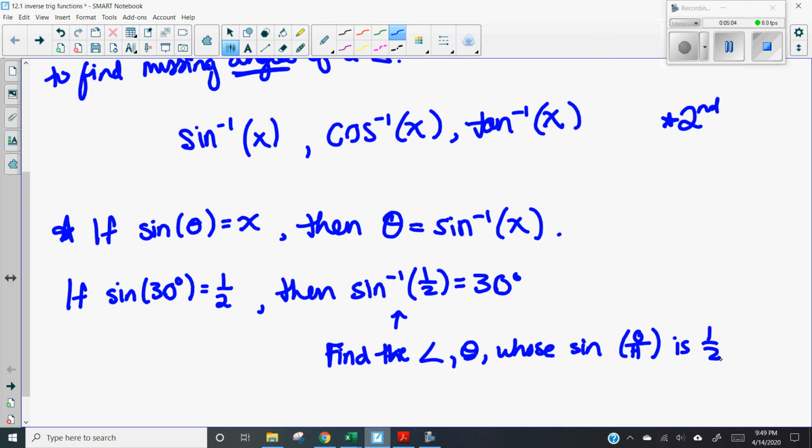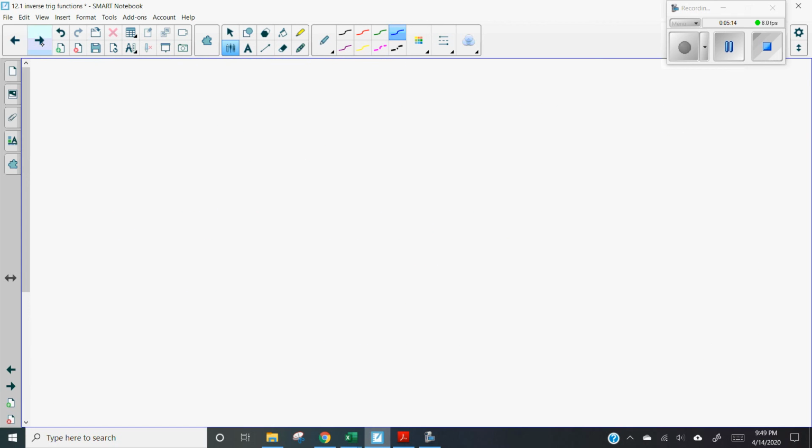All right, go back and rewind and watch that bit if you need to. I think that's not a bad idea until you grasp what's going on here. It may take some time. It might take going through some practice problems as well. The first example we're going to look at is just a straight calculation. We're not even going to have a triangle yet. So let's look at part A here.